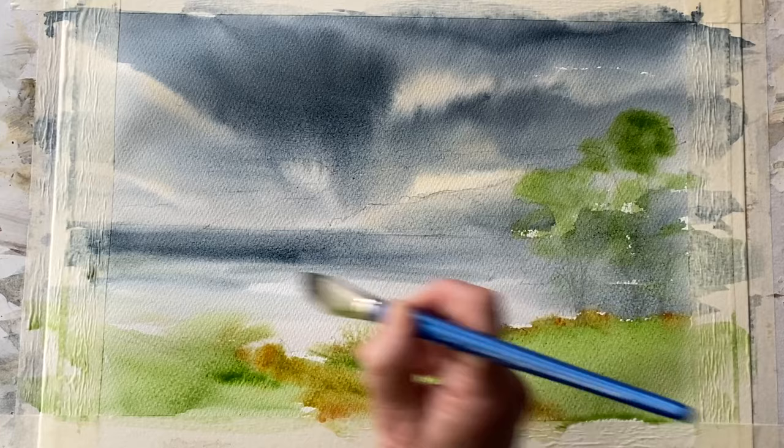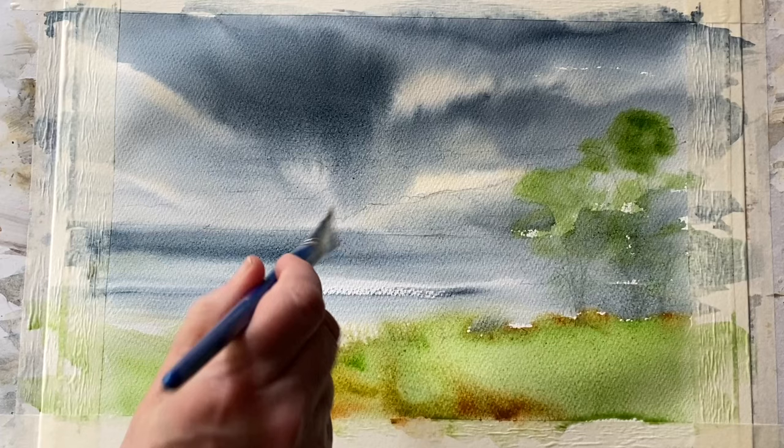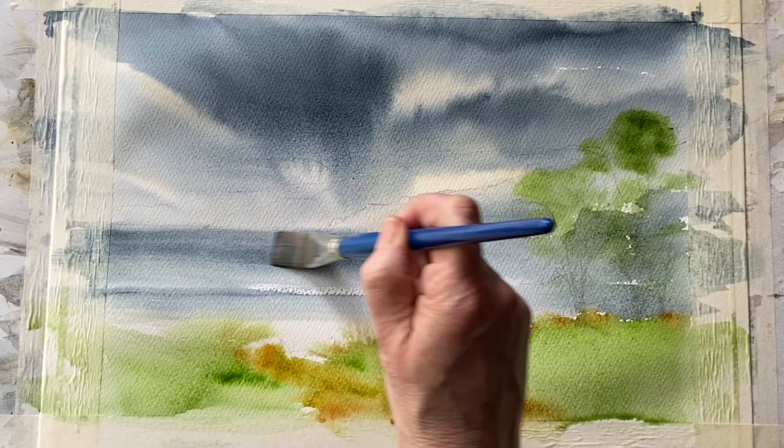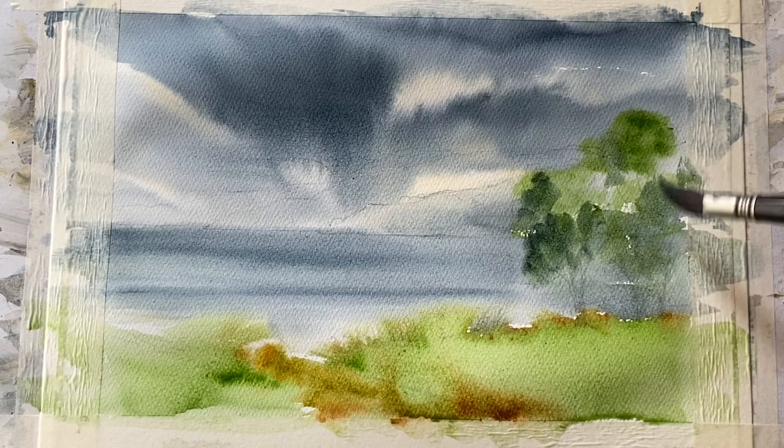I'm working fairly quickly while the paper's still wet, trying to keep the lake nice and flat by using horizontal brush strokes. My 3/4 inch flat brush does a really good job of this. I'm trying to get some differentiation in the tonal values from light to mid value across the water so that it looks as if the light is hitting the water and reflecting.